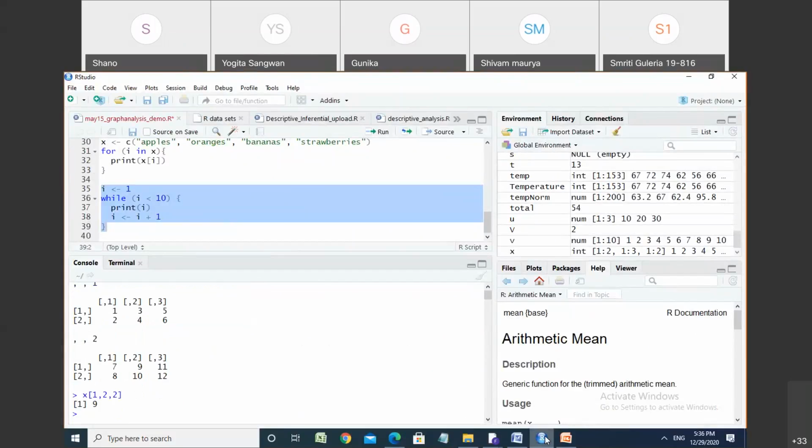Yes, students, is it clear to all of you? Just as we did it in matrix, the first argument is your row number, the second argument is your column number, and the third argument is the matrix number, means out of which matrix you want to retrieve. So first row, second column of the second matrix. So it is first row, second column, this 9 and 10, and the element in the second matrix at this position, first row, second column, is 9.